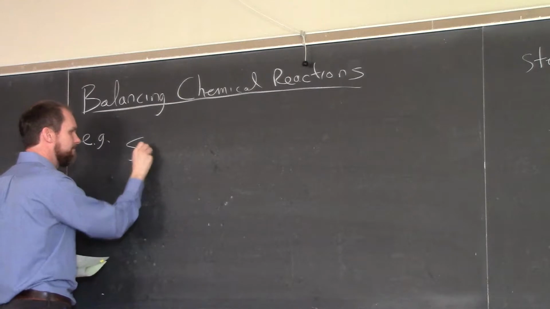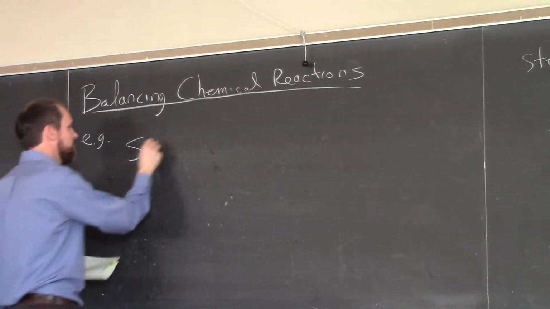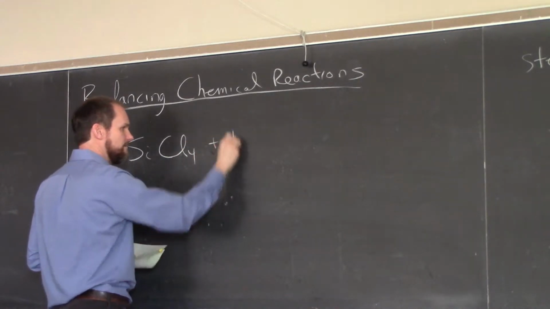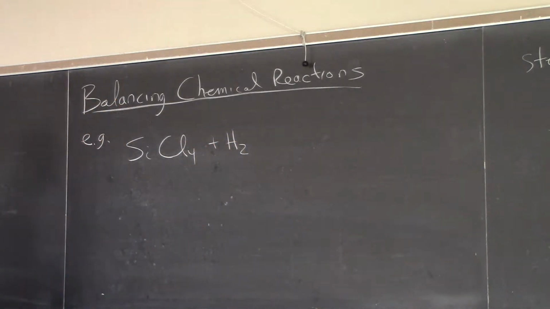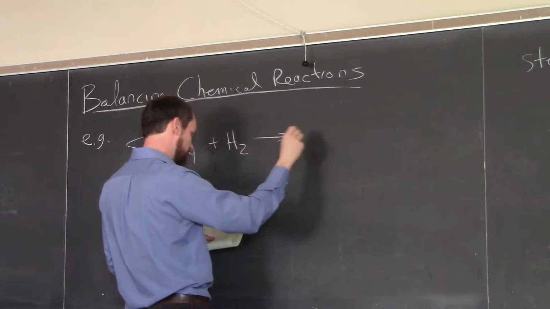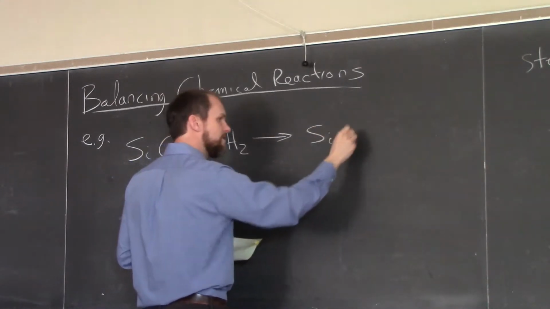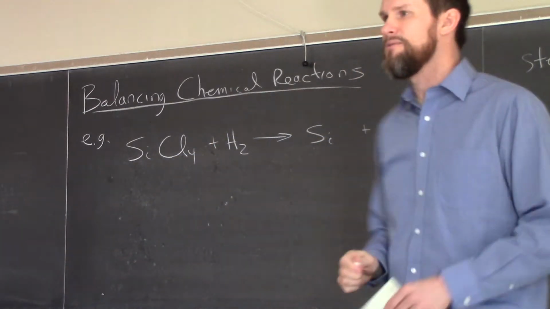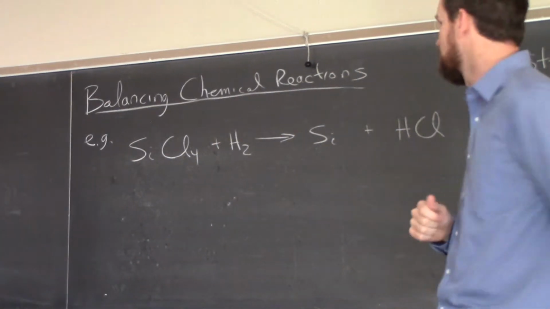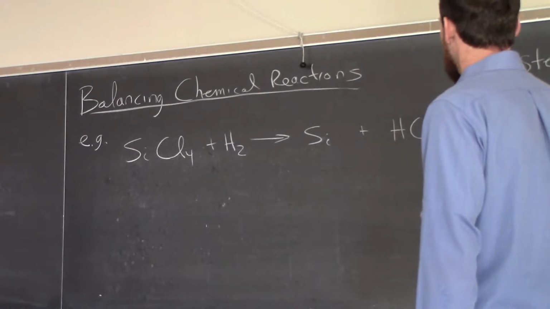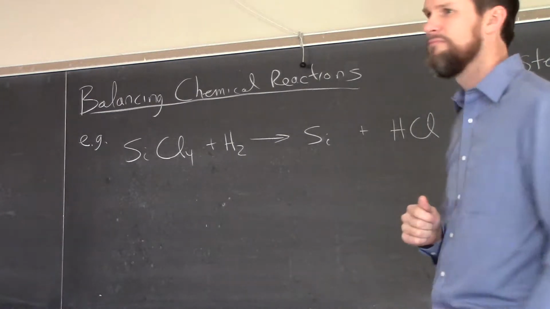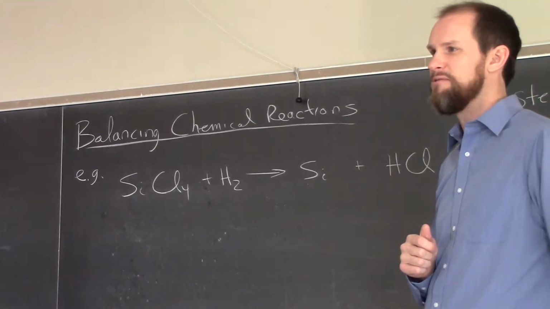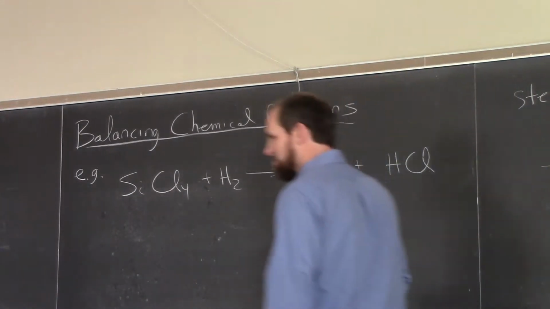Let's say everybody wants better iPhones and tablets. Let's make some silicon, so we have some microchips. Let's take silicon chloride and hydrogen, and I want to make pure silicon. That's going to give off hydrochloric acid, so we want to do this to make pure silicon in a solid form to make microchips. Is the equation balanced? No. Can you balance the equation? Take 30 seconds, balance the equation.